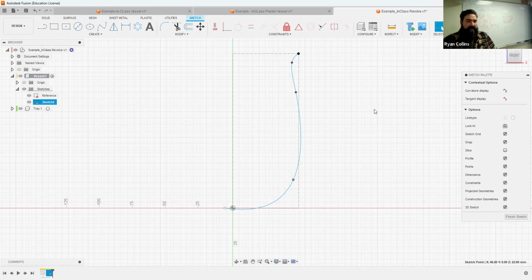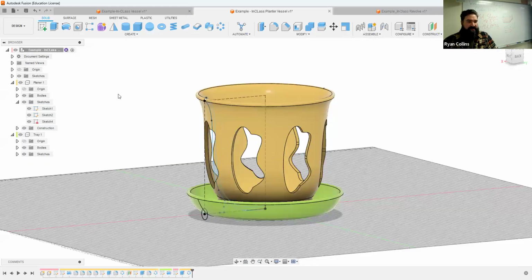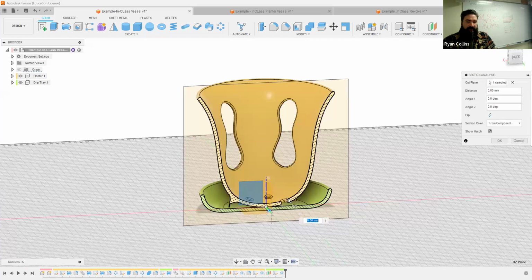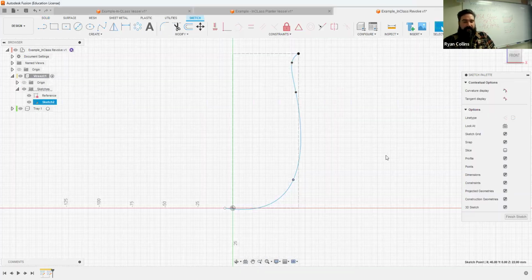What I'm going to do is I need a wall. I need a cross section. I need half of this because looking at these vessels, like I showed you the sketch, but essentially what I need for any of this, and I'll show you just a reference here. It's called section analysis. All it is a way to see half of a work. So I just need that profile, but I don't even need the whole thing. I just need one side of it. Okay, whatever. By the way, section analysis doesn't alter the project at all.